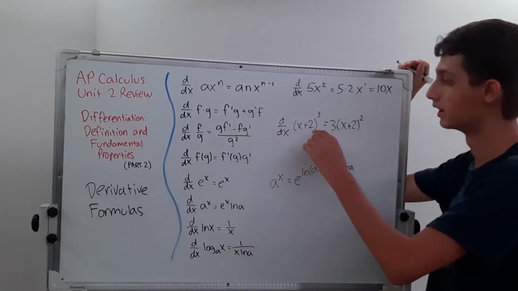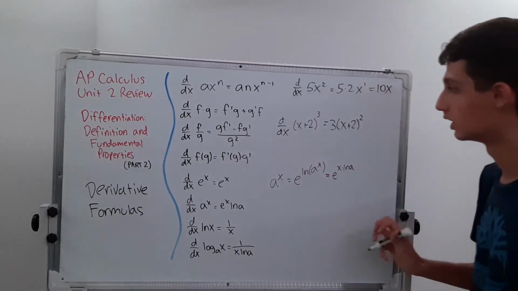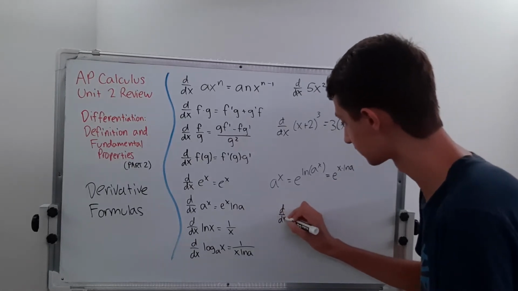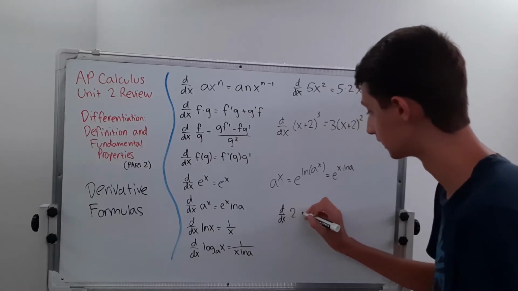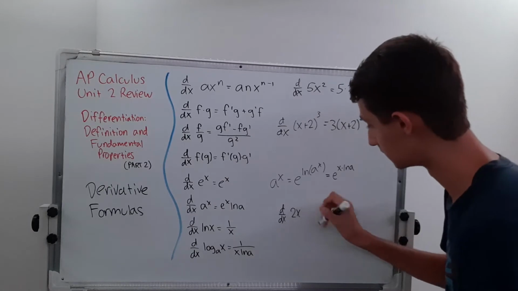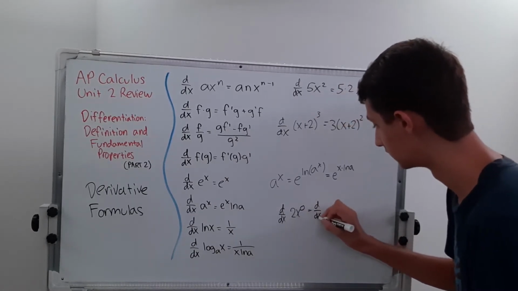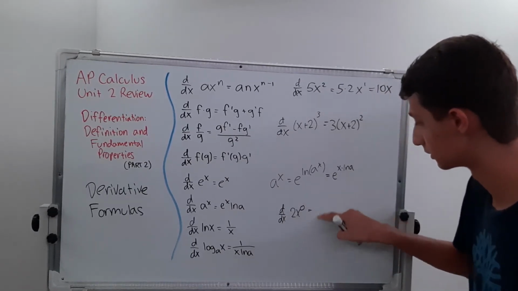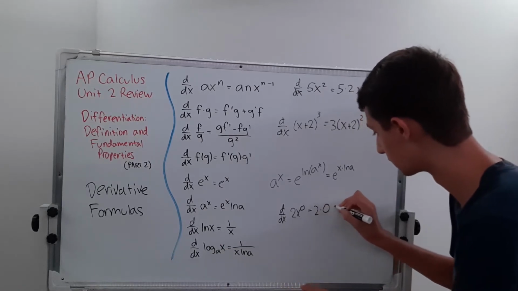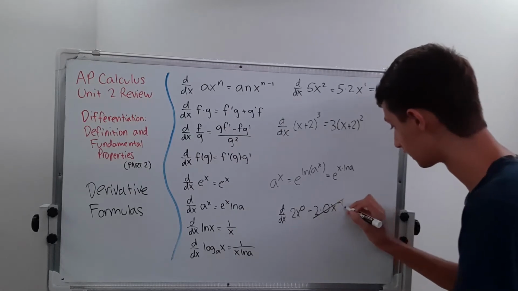Well, the derivative of x is just 1. Well, actually, hold on. The derivative of a number is 0. You can think of that in 2 ways. If you're taking d dx of 2, you can think of that as 2 times x to the 0 power, because x to the 0 is just 1. Once you take the derivative, it gives you 0 in the front, so 2 times 0 times x to the negative 1. This is what we did, and this whole thing is just going to go to 0.